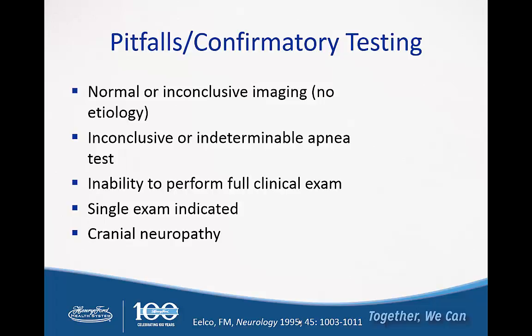So pitfalls. I talked a little bit about when you might need ancillary testing. Some people call it confirmatory testing. We try to say ancillary because if you are doing your exam the way we just described it, assessing for coma and all your brainstem reflexes and your apnea test, if you do that exam by the AAN guideline, by our hospital policy, then there are none of those patients.